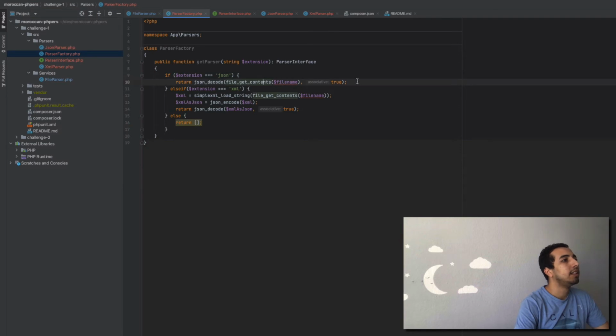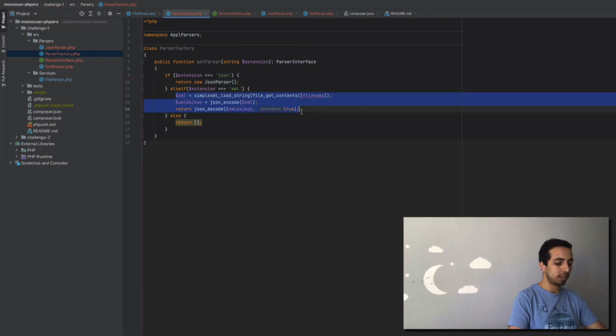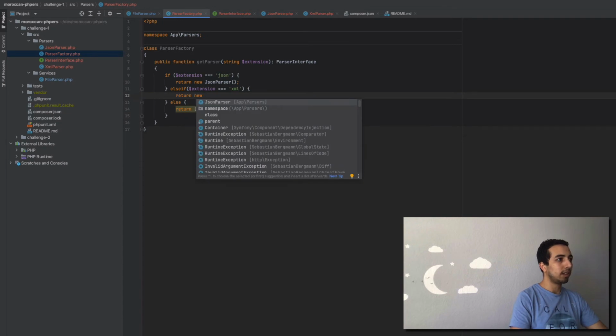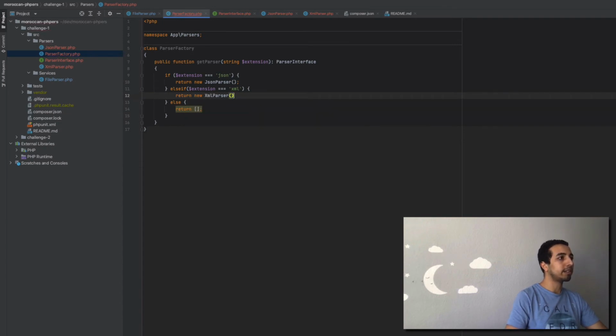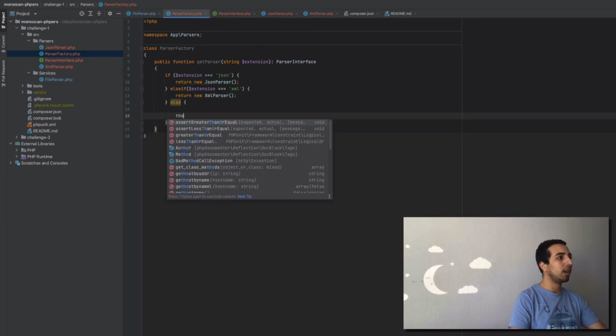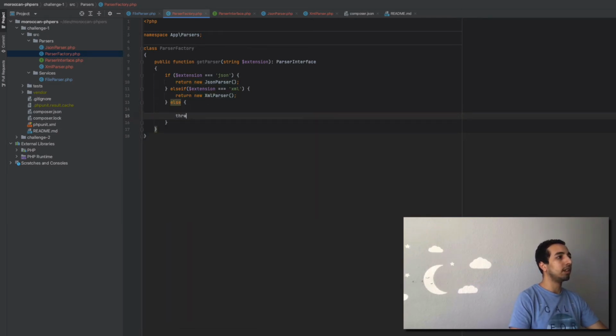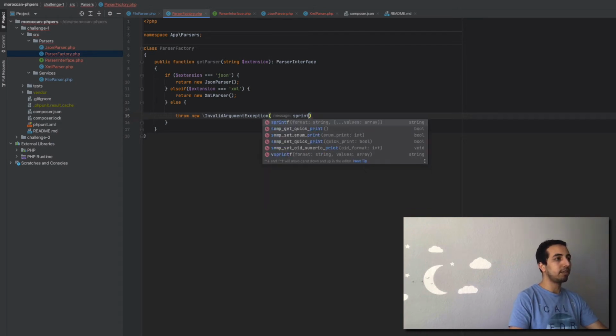In the Parser Factory, return a new JSON parser. Otherwise, we will return a new XML parser. Otherwise, I will throw an invalid argument exception: extension is not supported, for example, and we could use printf.